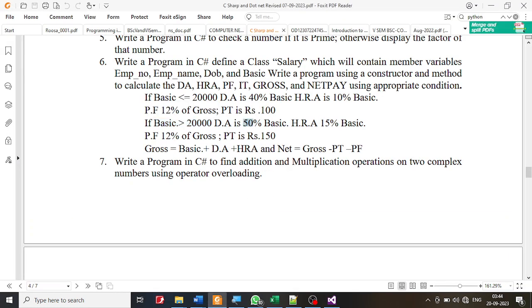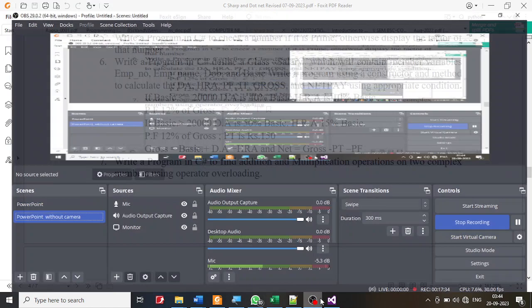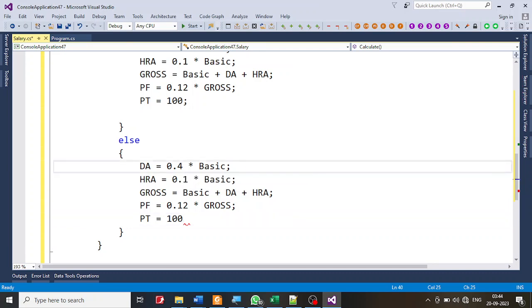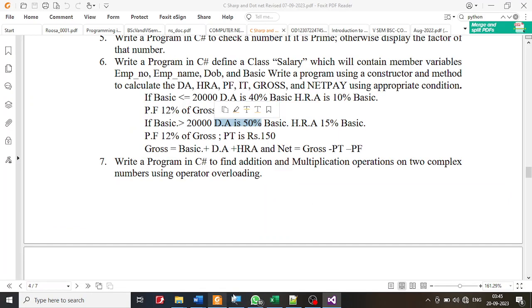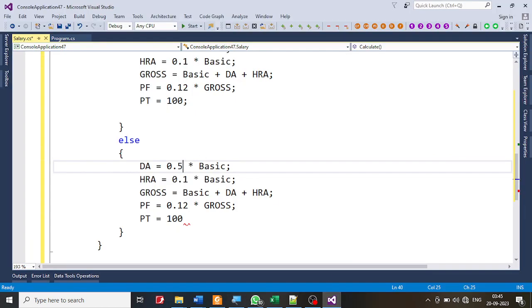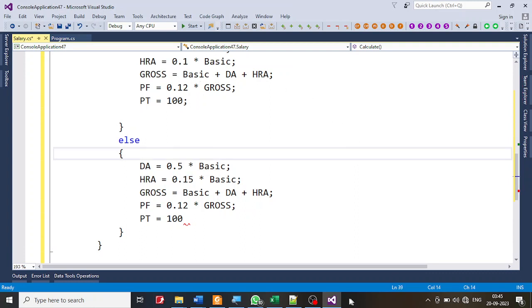The first one is DA is 50%, so just go here and make it 0.5. Go to the second one, HRA is 15%, so make it 0.15.